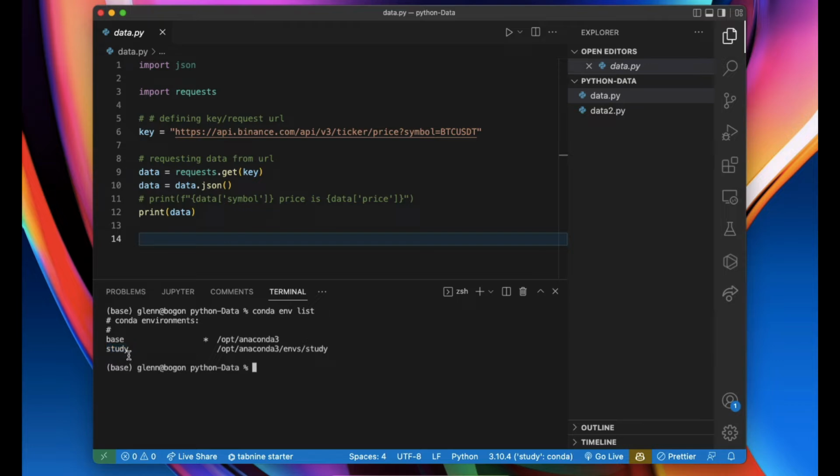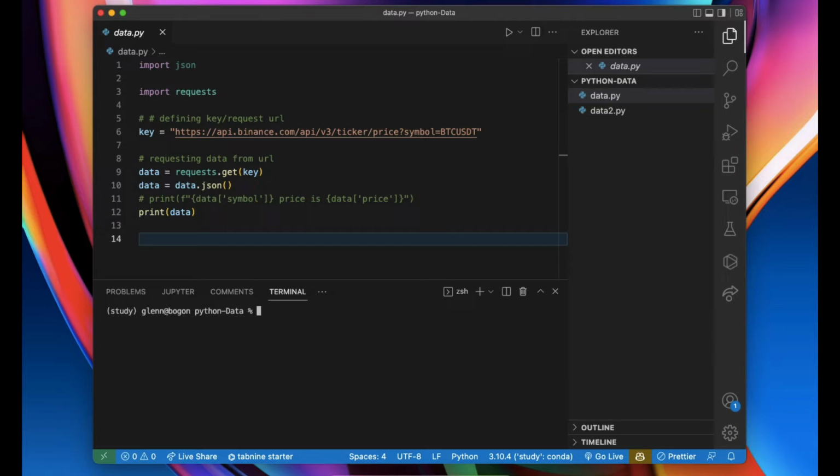I like to build a different environment for my study. So right now I'm going to activate this study environment. Conda activate study. Okay, so now I'm in my study mode.